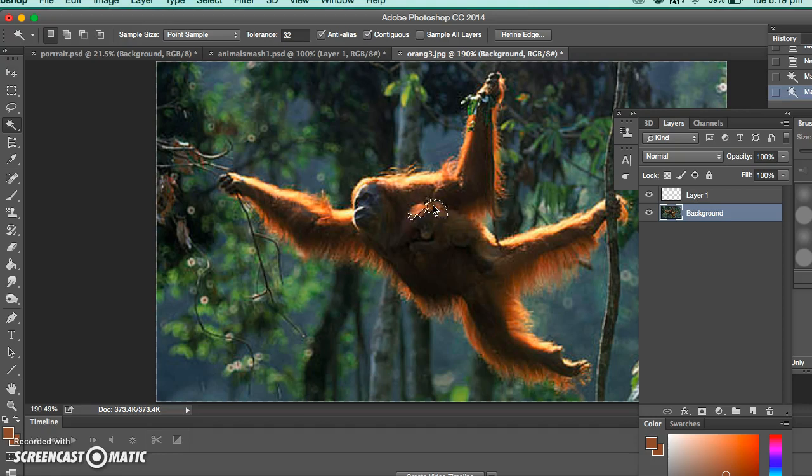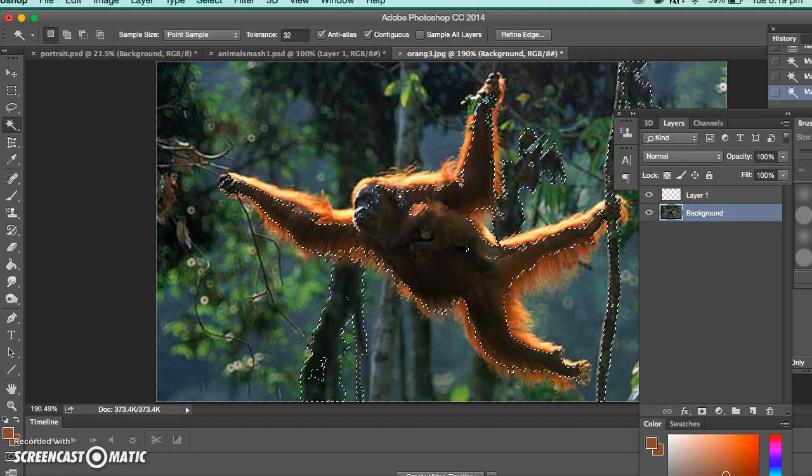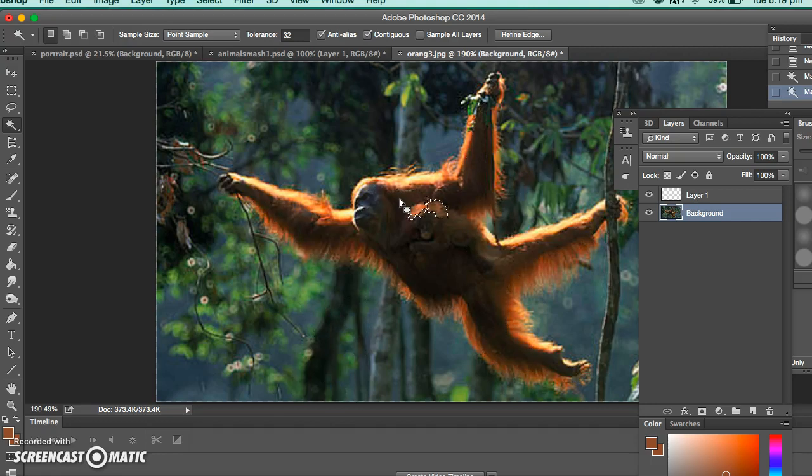If I want to add to that selected part, I hold down Shift, and you can see that there's a plus symbol just below the magic wand. Okay, and then I add to it. Now that didn't work out because remember how I said it just gets anything with the same tone? It's grabbed quite a bit of background greenery that we don't want. So we'll try again. I'm just holding down plus and I'm adding. Now again, it's taken this part here, which we don't want, this part of the tree.